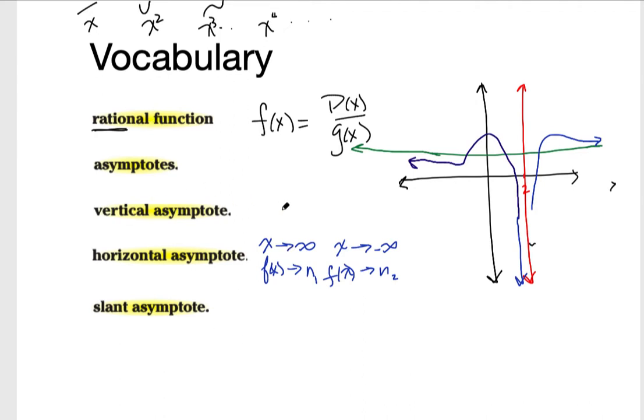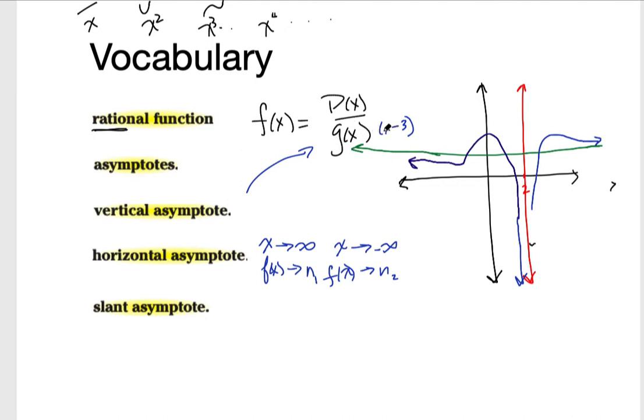Finally, we've got vertical asymptotes, but I didn't tell you this: vertical asymptotes usually come from the denominator. If there's something in the denominator that's going to make the denominator 0, for instance, if this function might be like x minus 3, then you can never put a positive 3 into this equation, right? You can put numbers close to 3.